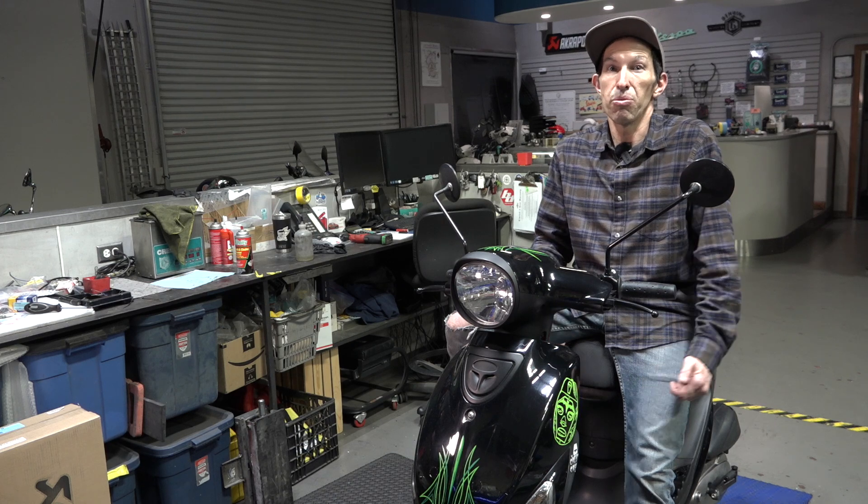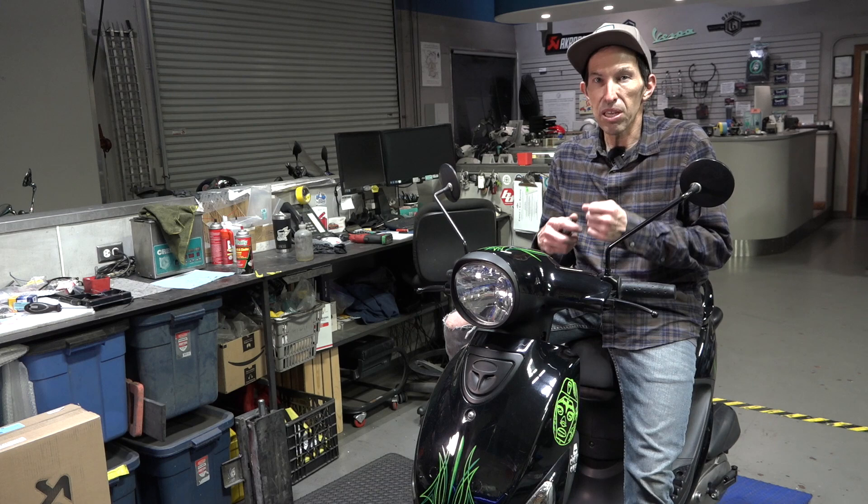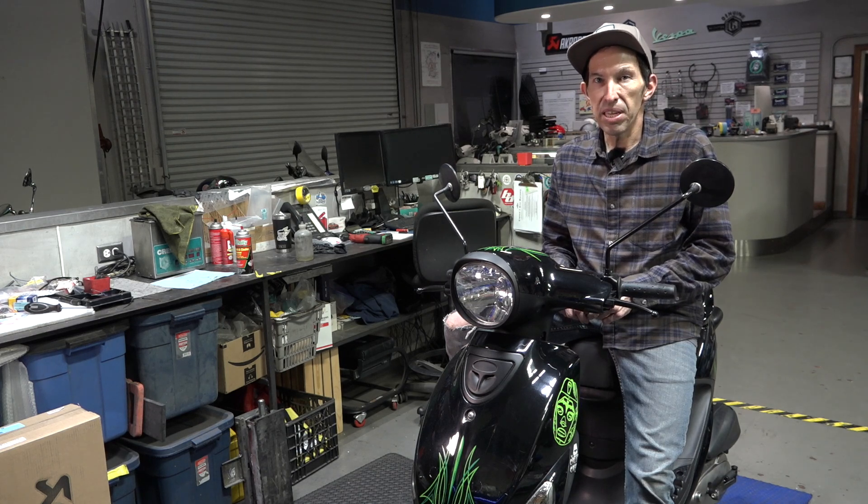If you're interested in the scooter and want to buy it, we're going to have it available at Vespa Motorsport — I don't think it's going to last that long. Used scooters, we usually on average have two or three. Used to be we'd have a dozen, sometimes two dozen used scooters at any time — that was four or five years ago. Nowadays they just sell. New scooters cost so much more money that sometimes you can get a really good quality used scooter for a lot less, just pay cash for it, and be just as well set.